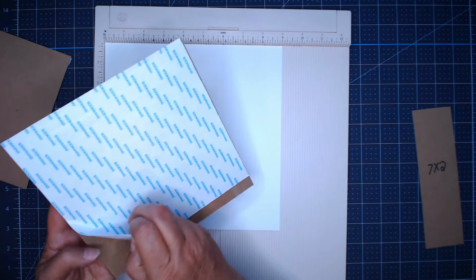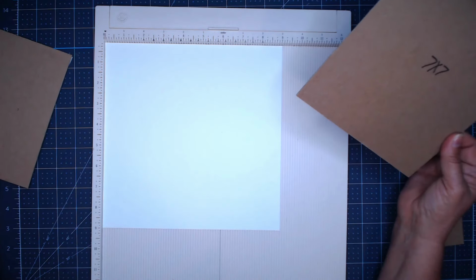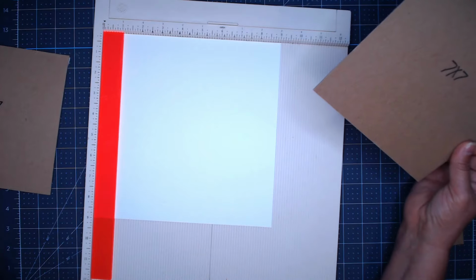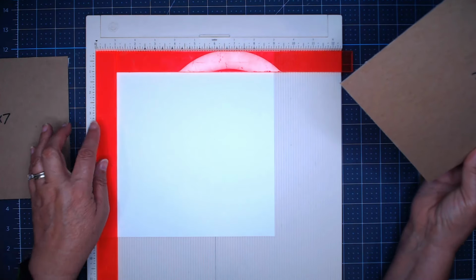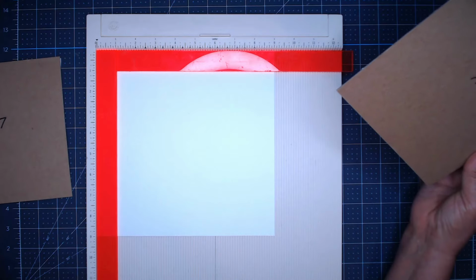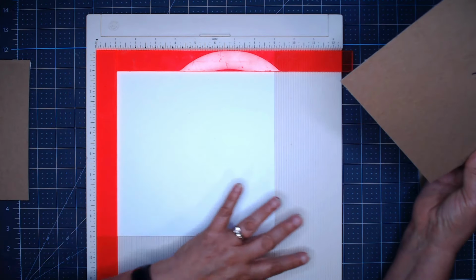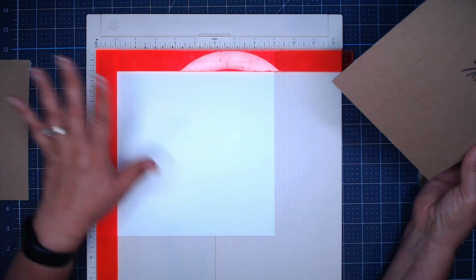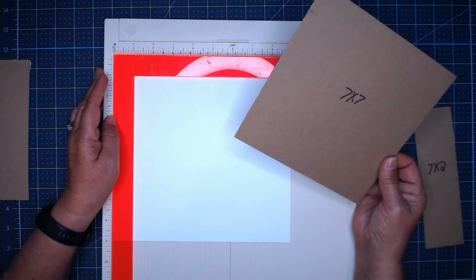Now I am using the lay flat cover method that was designed by Tamara from Country Craft Creations. Country Craft Creations also sells these spacers. So I'm taking a 1-inch spacer and putting it at the side of my scoreboard and at the top. I'm using my scoreboard as placement. Now I'm not using the 1.5-inch spacer right now. So I'm making sure my paper is up to the top and to the side, and that my spacers are to the side and the top as well.